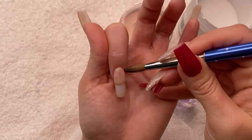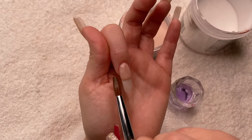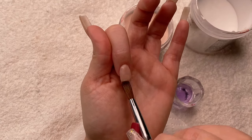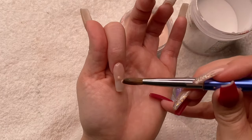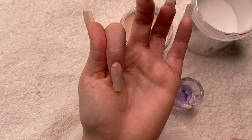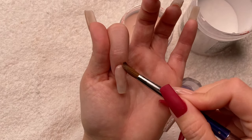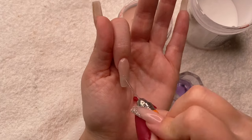And I didn't take it too much down to the bottom because I knew that I needed to kind of scrape it off in that area anyways, and I just did some extra sanding on the bottom of my nail so it'd be a little bit thinner so I wouldn't have to put any acrylic and try to take it off on the bottom, if that makes sense.